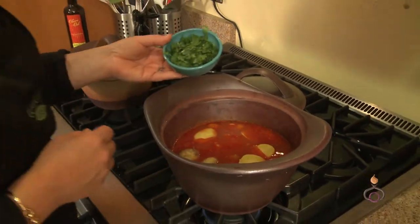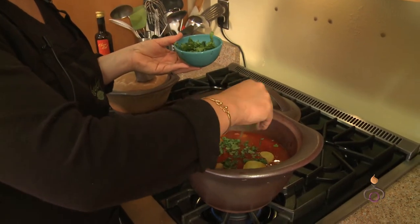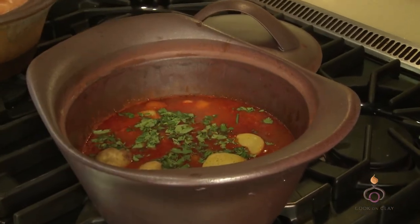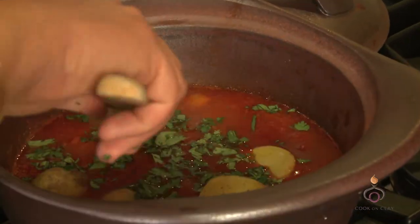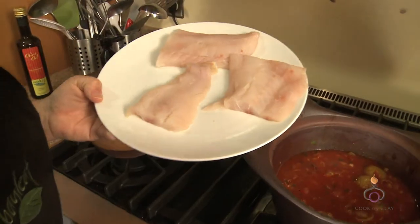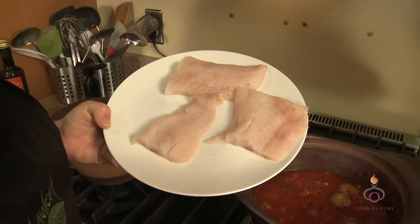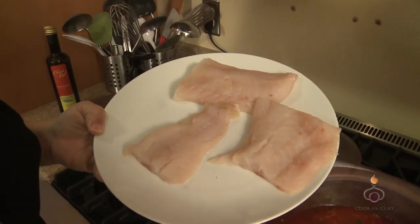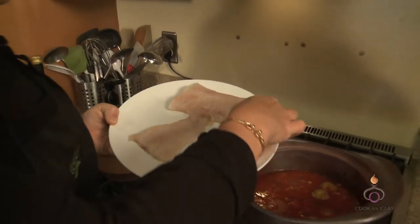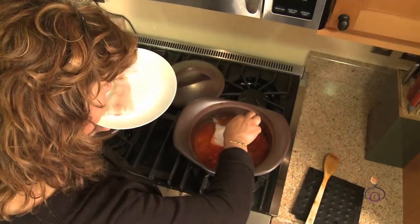I've chopped up just a little bit of cilantro and I'm going to add a little bit of that to this — it's mostly for color. If you don't like cilantro, you can use flat leaf parsley, but I really like those Mediterranean flavors with the cilantro; it gives it another element. You can use other fish for this if you want. Cod is just very affordable and easy to find. I've gone ahead and taken all the pin bones out. Try to make the pieces as even as possible — this piece is a little bit thinner so I'll add that last. Go ahead and just set those right on top of your dish.